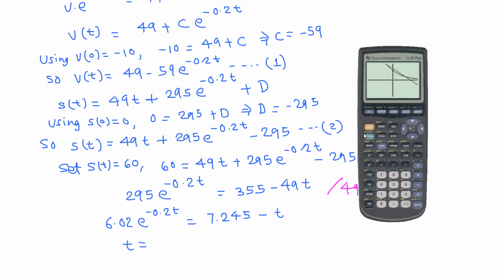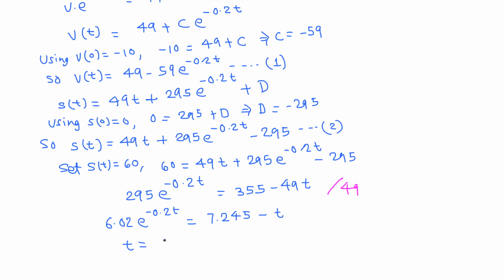Let's find that. Go to calc, second trace, then go to intersect, number 5, enter. Select the first curve, go closer to the intersection point, that's the first curve, exponential, yes, enter, and second curve, yes, enter, and guess, enter. It gives you an X value of 5.05. So that's our t, 5.05. It takes 5.05 seconds to get to the ground.